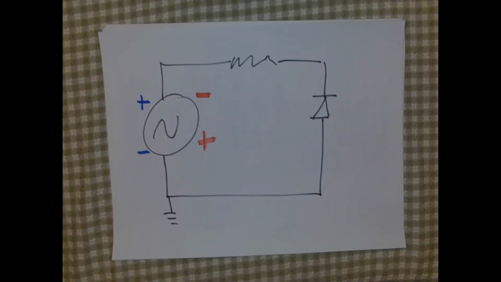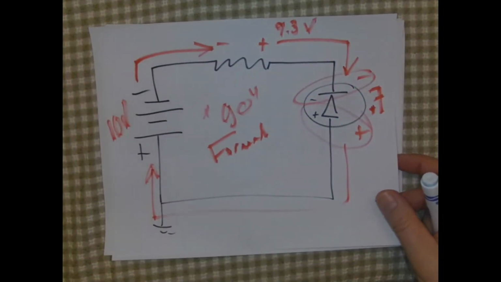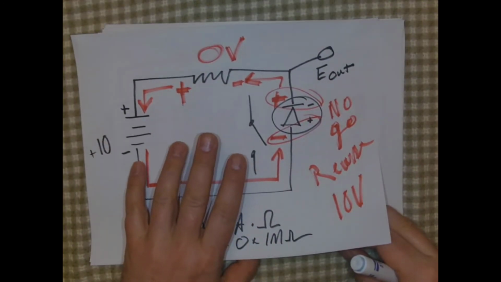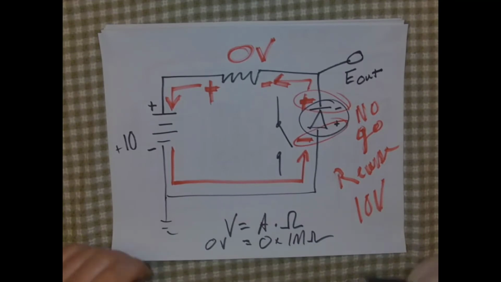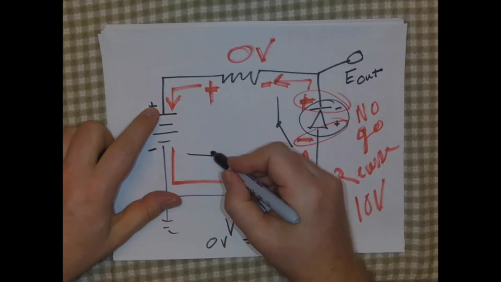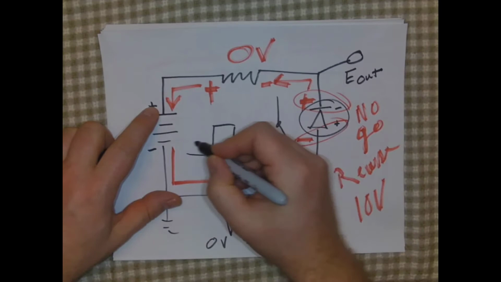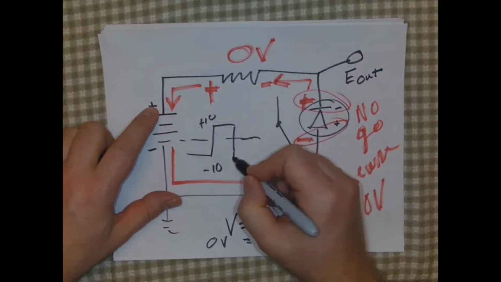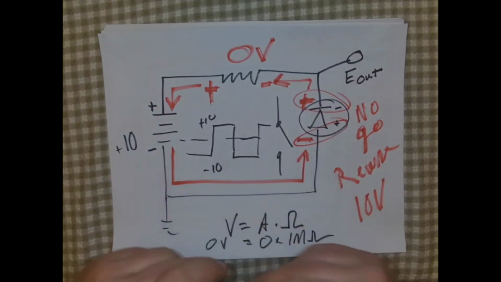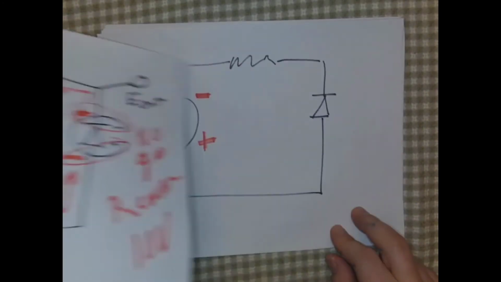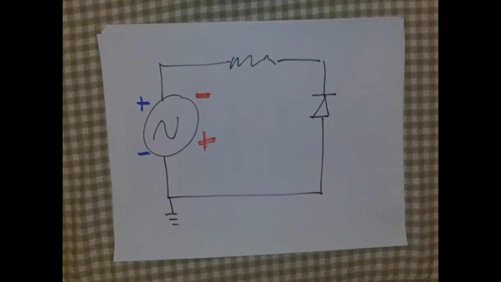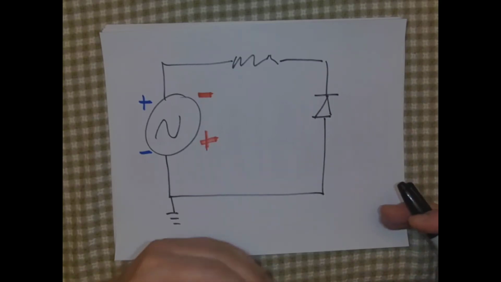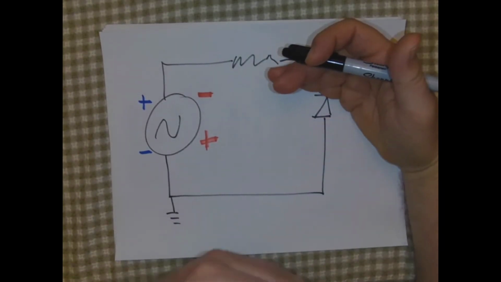Nothing's changed. It's exactly the same as these previous circuits where I threw a battery in there, except that instead my battery would look like a square wave. First it would be positive 10, then it would be negative 10. And it would repeat like that if I was flipping my battery back and forth. Okay? I don't have a battery anymore, now I have a sine wave. So the battery analogy sort of ends, except that the battery shows me what my limits are. What's my high limit? What's my low limit?